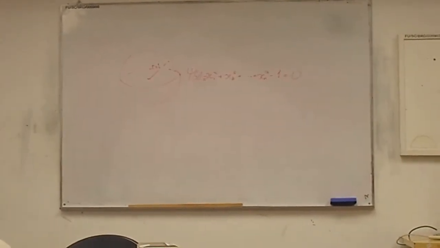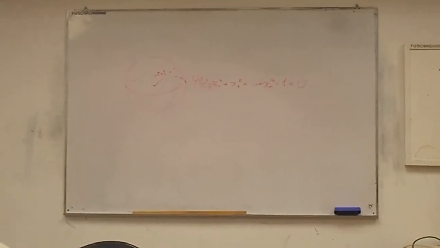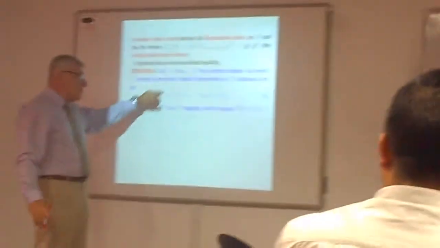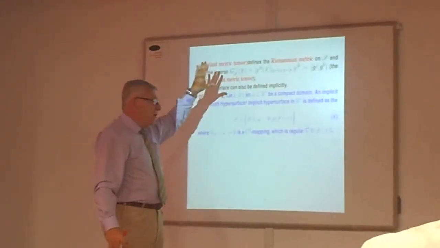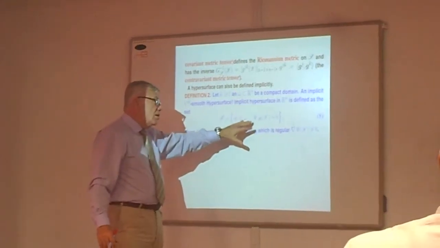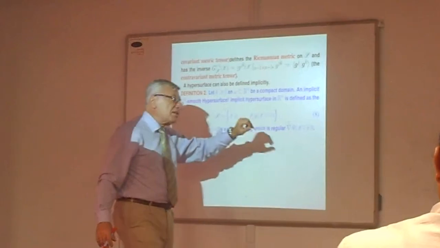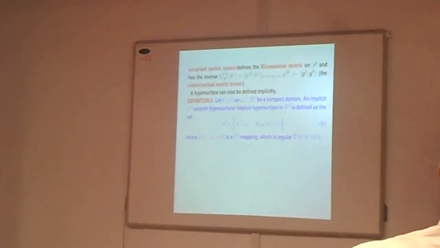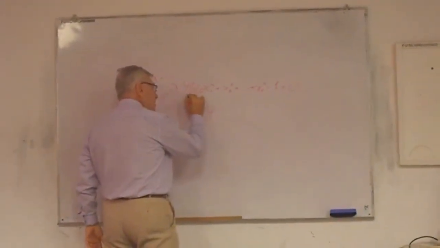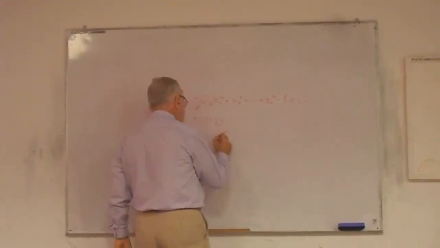And any surface can be defined this way. You take a certain function, it always exists. The first and second definitions are equivalent. You take a certain function, there exists a function which gives you your surface. And the gradient, we will use this notation for the gradient of psi. Here S is also written, this surface.